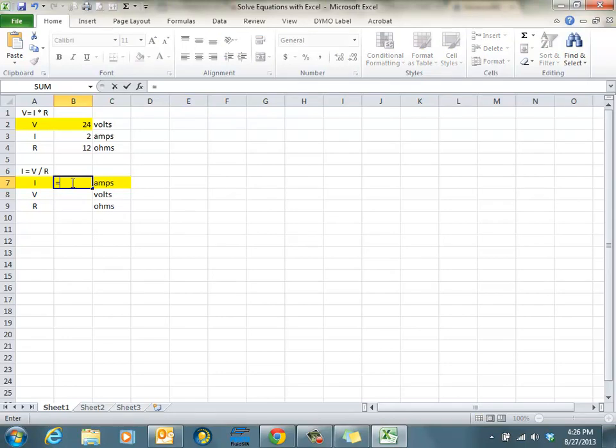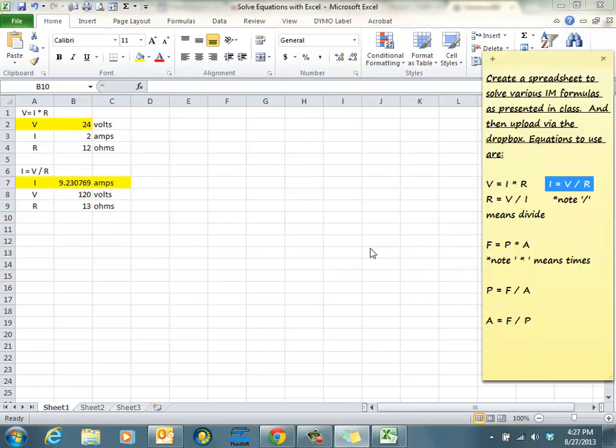If I hit equals, I can do my equation now. It's volts, B8, divide, that's the slash mark, the one with the question mark, no shift key, over R, which is right here, B9. It says, since these values are empty, I don't really understand. But let's put in 24 volts and 12 ohms. I used the numbers from up here so I could know the right answer. But I could say, how about 120 volts with 13 ohms? What does that equal for amps? And there it goes and just does it.